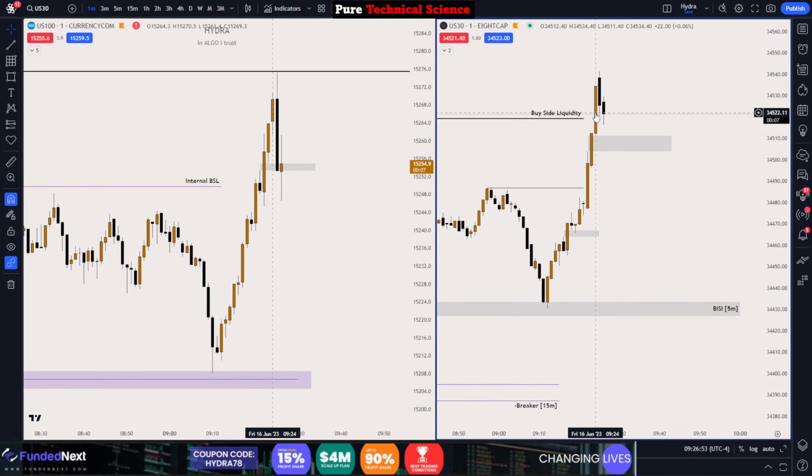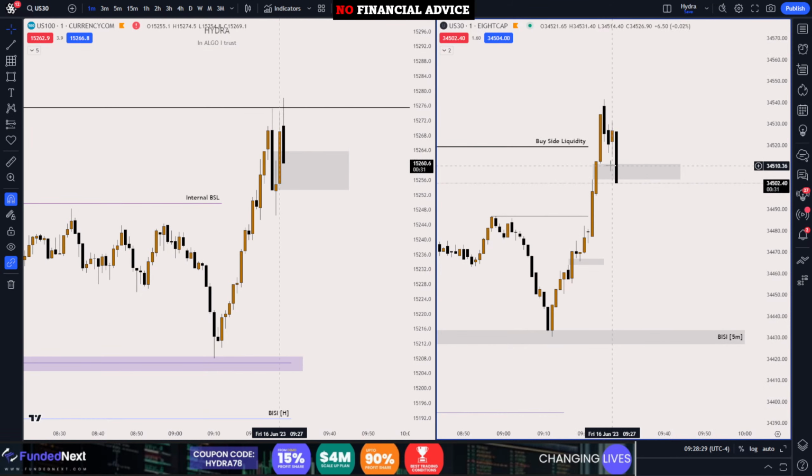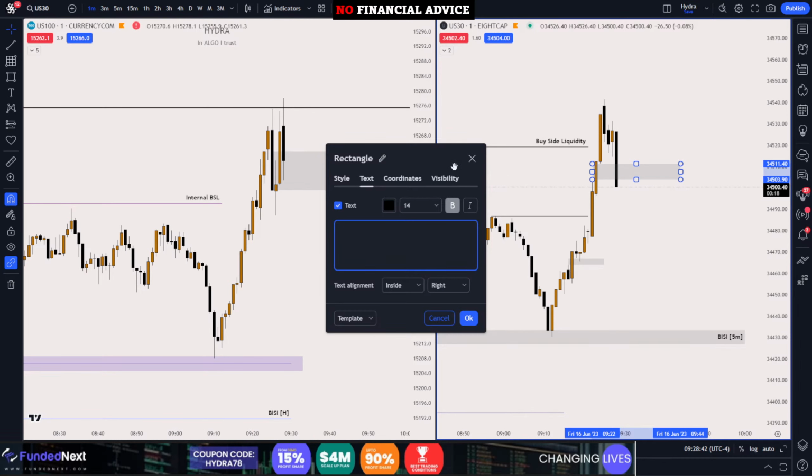So we have a breaker now here with a clean swing. Now I'm not gonna push the button, but now I wanna see price going below this breaker, and then I'll push the button on demo, not on my live funds. US30 is looking good too. This fair value gap I wanted to use as an inversion. Now I'll wait for this candle to close and the next candle to open, and I wanna see the next candle using this fair value gap as a support towards the sell side liquidity.